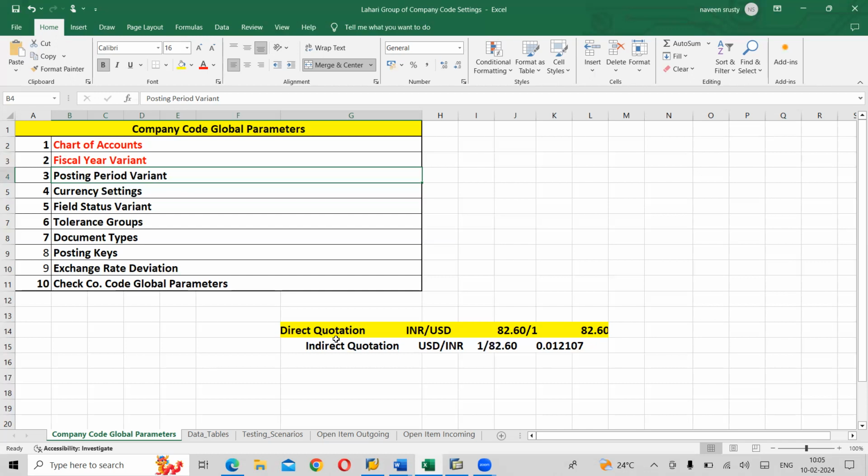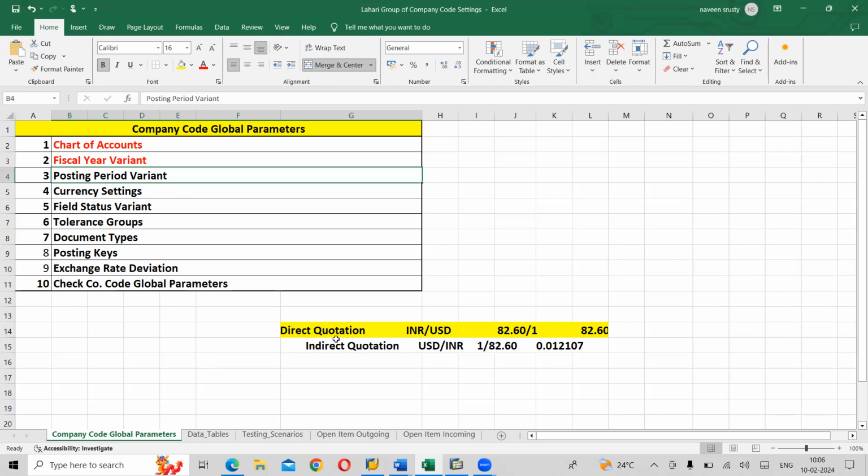For example, I categorized my GL accounts into 4 categories: liabilities, assets, expenses, and incomes. I want entries not to be posted on assets and liabilities, so the period should be closed for assets and liabilities, and for expenses and income, the period should be open. Or the period should be closed for all the accounts.